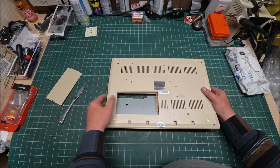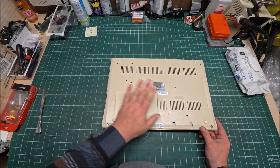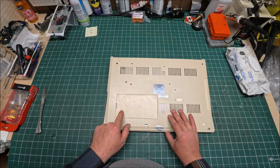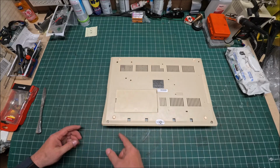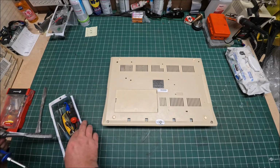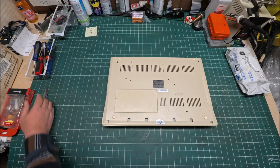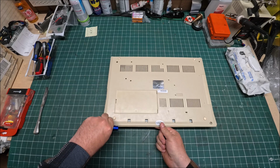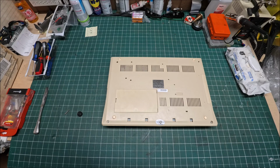And this one is made in Hong Kong, which is nice. I like it. Let's open it and see if the previous owner did remove the battery. It's kind of funny. The cover doesn't stay in place, or you have to push it sideways and lock it, which I don't recall ever seeing an Amiga side cover do. Okay guys, let me fix it a bit, and we're gonna open it because I'm really excited to see how the Amiga looks inside.